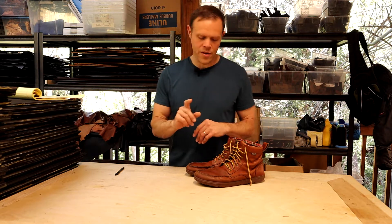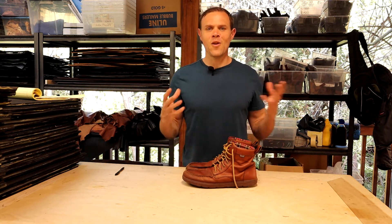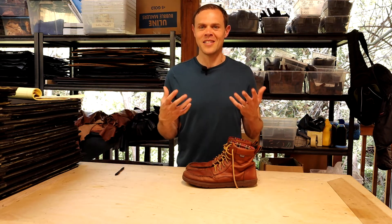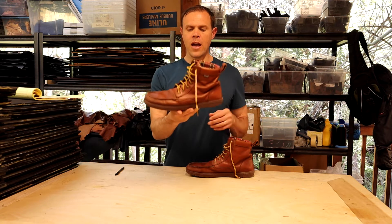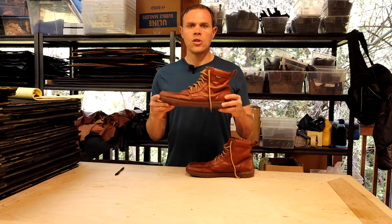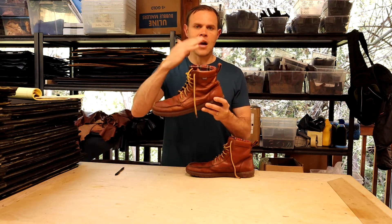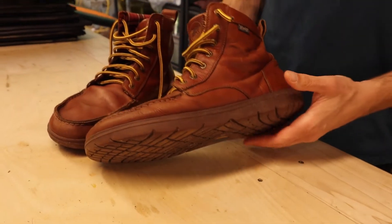Let's talk about why they're great. So I keep bringing up this idea of minimal — let's take minimalist footwear and divide it into three categories. The first one is the weight. You don't want your minimalist footwear to be so heavy that there's clearly a lot there — you want as little as possible. Well, these are light. These are size 14, and they weigh exactly, according to the scale I just put them on a few minutes ago, one pound. One pound for a full-size high-rise boot is pretty light in my opinion. When I put them on my feet they really feel comfortable — you hardly know they're there.